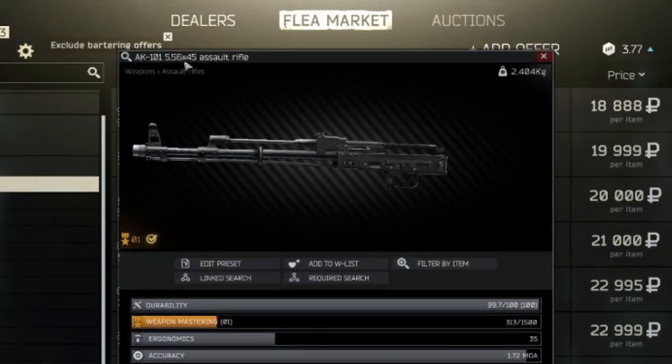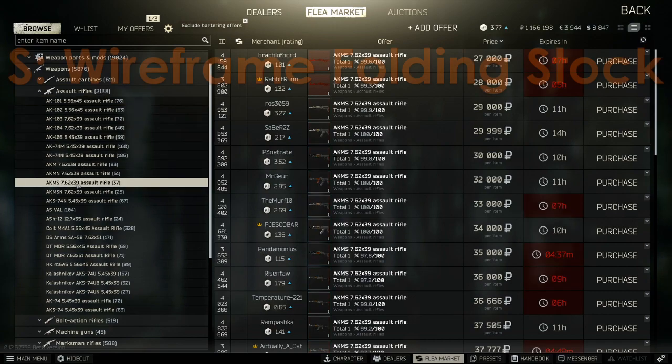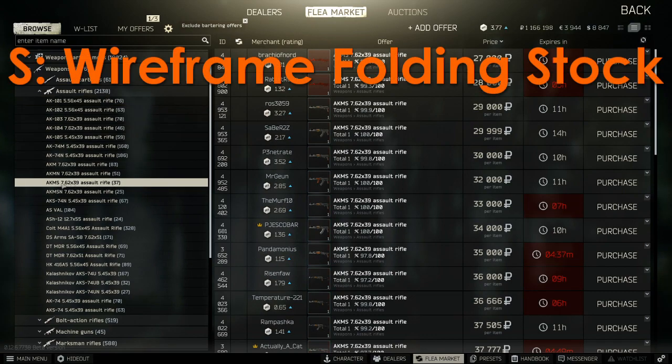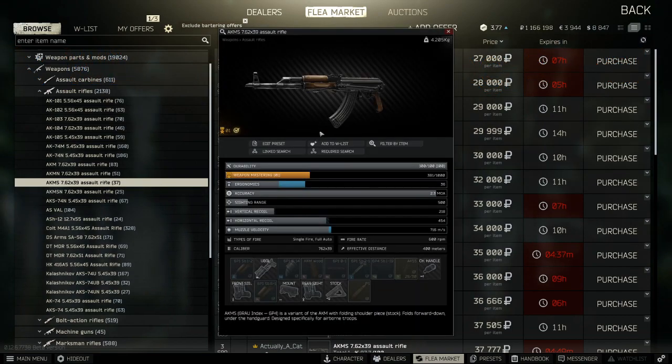You can see which calibre a weapon uses in the name itself. When it comes to the different AKs, it is important to understand the letters in the names to figure out which one you might need. Starting with the S — S in the name means stock, specifically a special folding stock. This usually means it's not replaceable, so you have to be a bit careful, but you can get a good discount if you don't intend on adding a meta stock anyway.